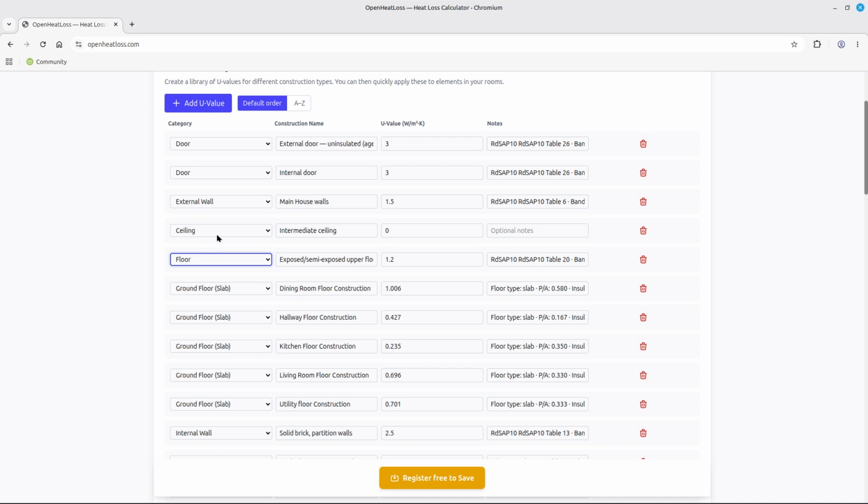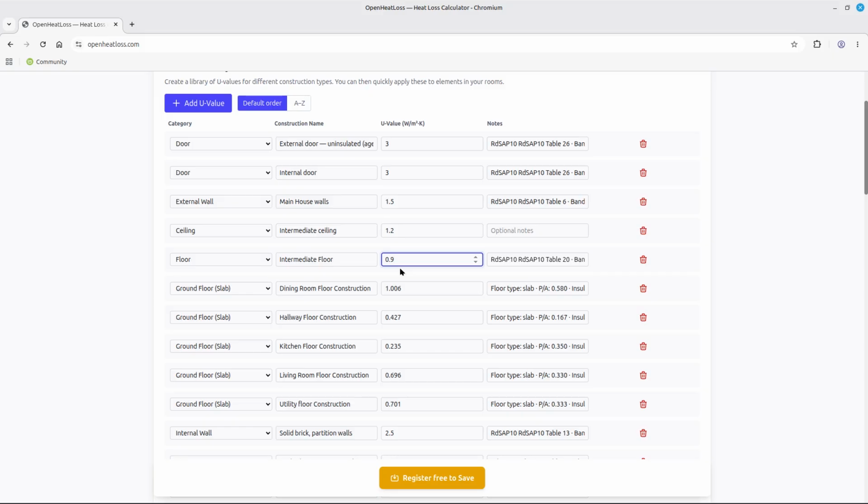So I'm sorry if this causes a bit of confusion, but I'll put the ceiling as 1.2 and the floor at 0.9. We'll rename this intermediate floor, just so it's clearer when we do the whole room by room heat loss. So we'll put it as floor, intermediate ceiling, 1.2, 0.9.